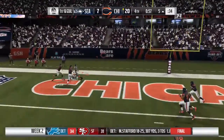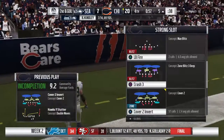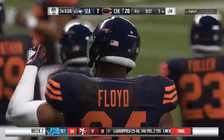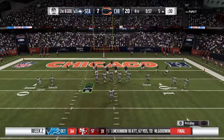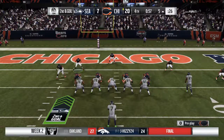From the shotgun, he'll look to throw. And his throw here's incomplete. It's always a battle. Who's going to win on first down, the offense or the defense? Let's face it, if you've got the ball, 4 yards or more on first down is what you're aiming for. They tried to throw for it there. Nice effort to knock that one away and bring up second down.